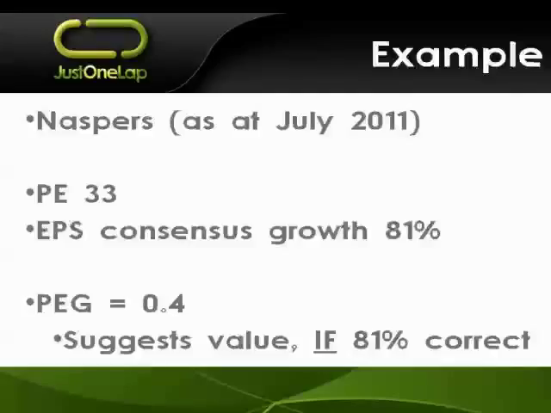The key component is how much can we trust that 81%. Frankly, I look at 81% and say they're completely crazy — let's make it 40%. That gives us a PEG ratio of about 0.9, still offering value, but not to the same metric suggested by an 81% forecast. My broker — Online Share Trading at Standard Bank — gets consensus data from Profile Media. The consensus growth is 81%, but I check how many analysts are looking for that. In this case it was eight analysts, which gives it some level of credibility.